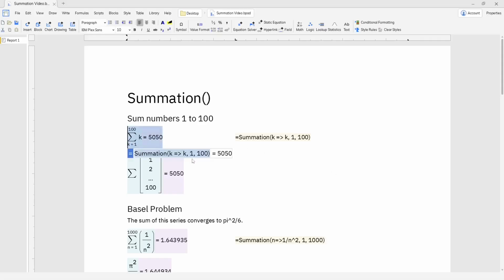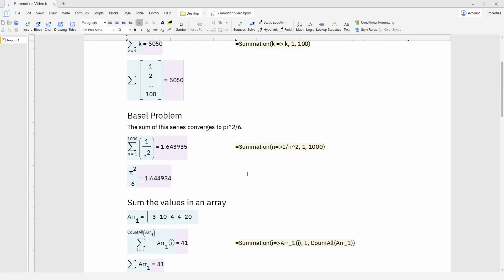If I double click in here, you can see first I have my inline function of just k maps to k. So k is going to be that specific number in the series. And we're going to go from 1 to 100. That's going to do the same exact thing as if I had a linear series from 1 to 100 and I took the sum of that linear series.